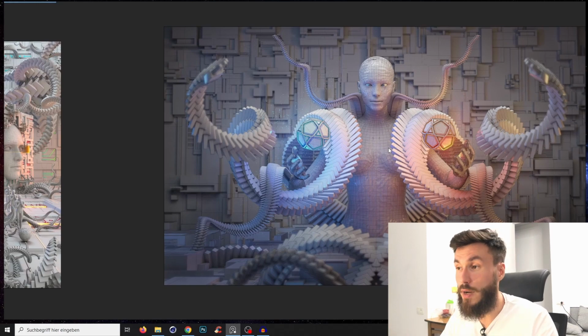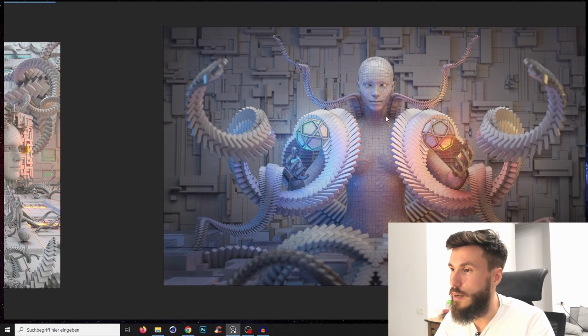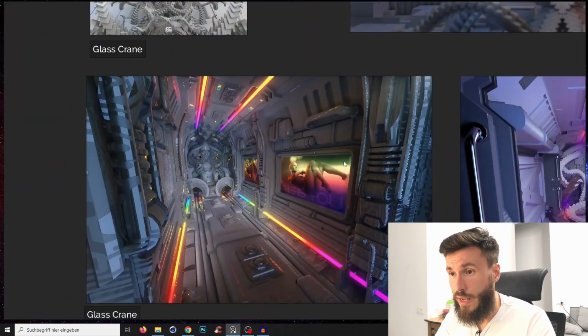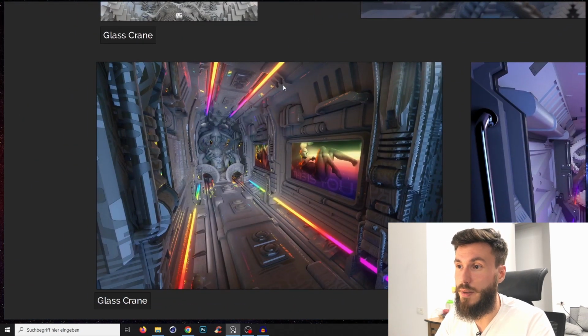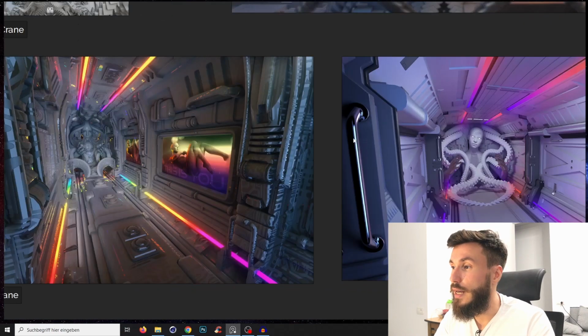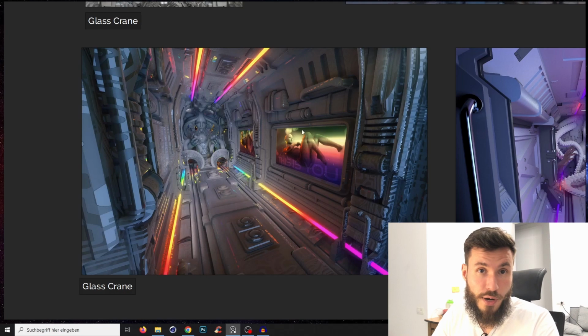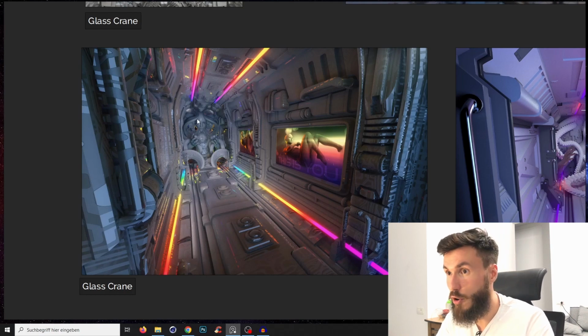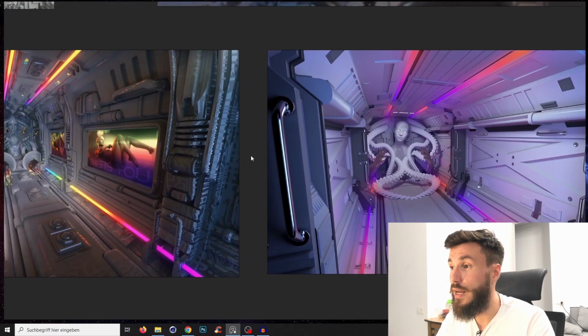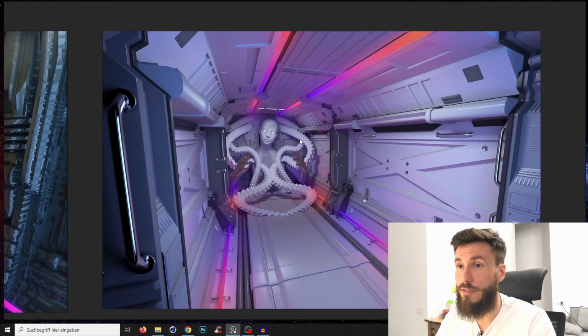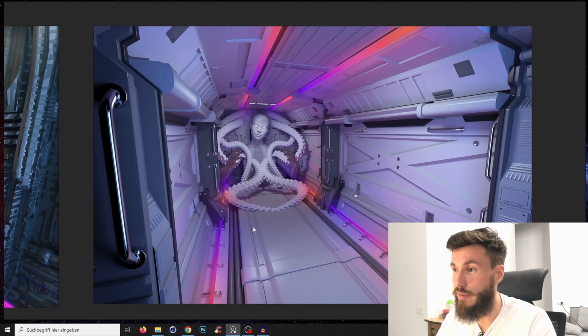And I learned so much about lighting. So yeah, something like that. And then also this artwork from him. Like I love this sci-fi modeling corridor stuff. And yeah, I wanted to recreate it. So I asked myself how I can create this kind of stuff, you know. And then I found a very nice tutorial from Polygon Pen on how to create a sci-fi corridor.